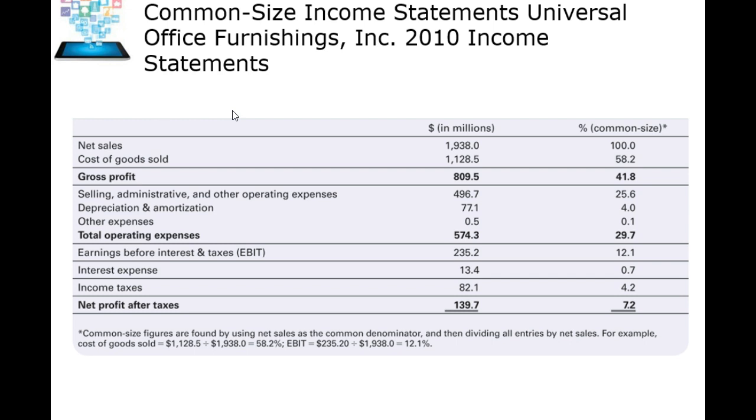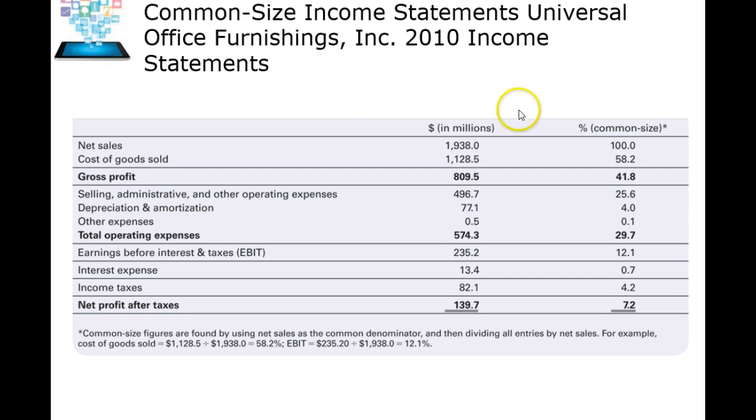So it's very hard to compare medium-sized companies to large-sized companies to small-sized companies because they have all different dollar amounts for sales and profits. We really want to look at the percentages or the relationships between sales and profits and operating income and depreciation and things of that nature. So a common size income statement is a way to look at things as a percentage of sales.